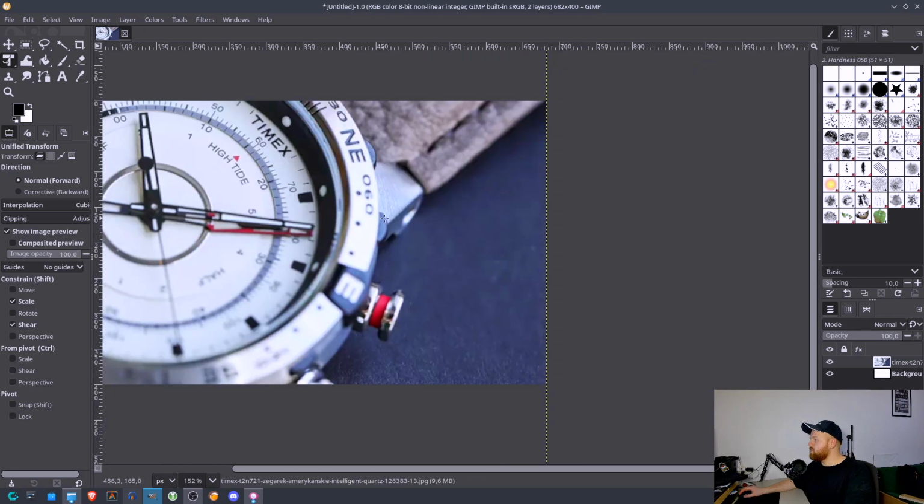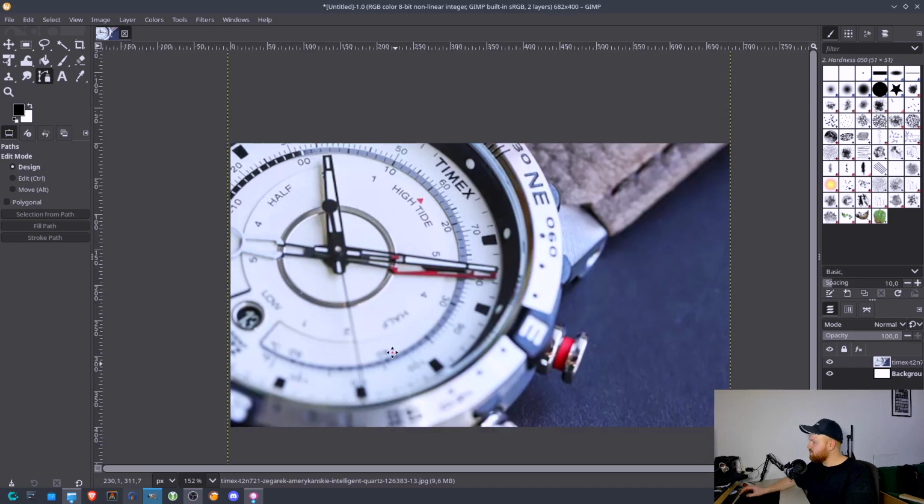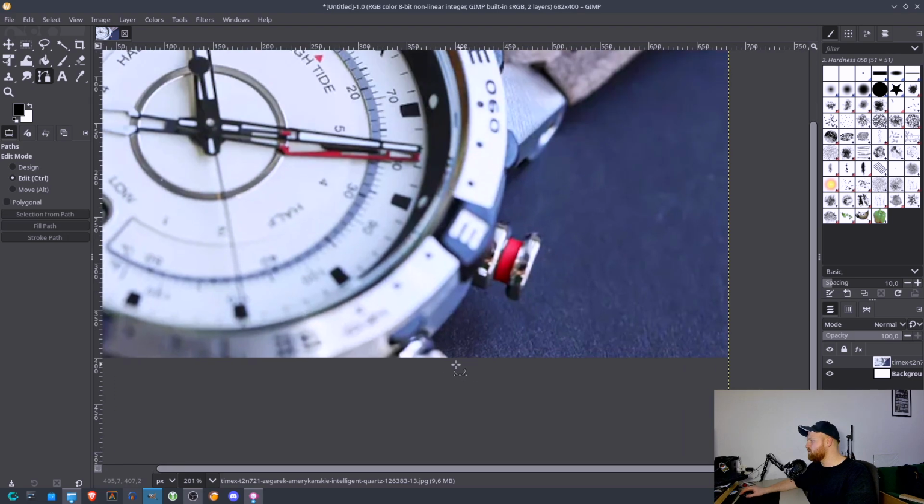Now the cool thing in Photoshop is their AI tools, which allow me to cut out the background very quickly. I have it bound to Shift-Control-B and it will instantly select the item that's in the foreground. Now, I don't think that's a feature in GIMP, unfortunately. So what we're gonna have to do is literally grab ourselves the paths tool over here, which is basically the pen tool.